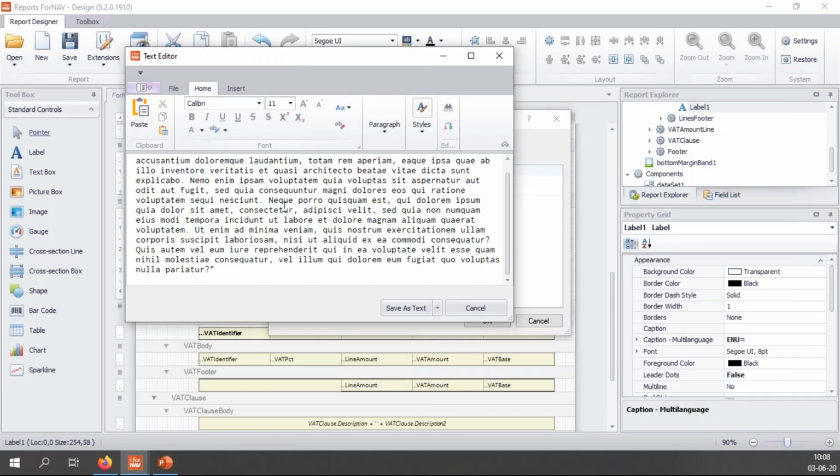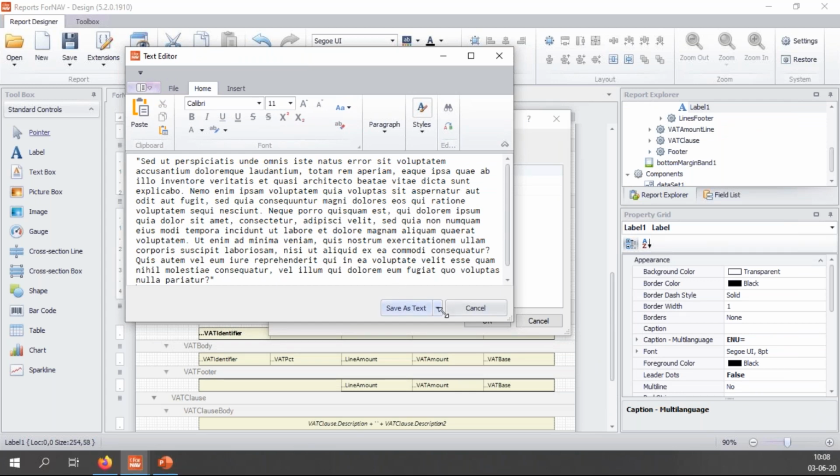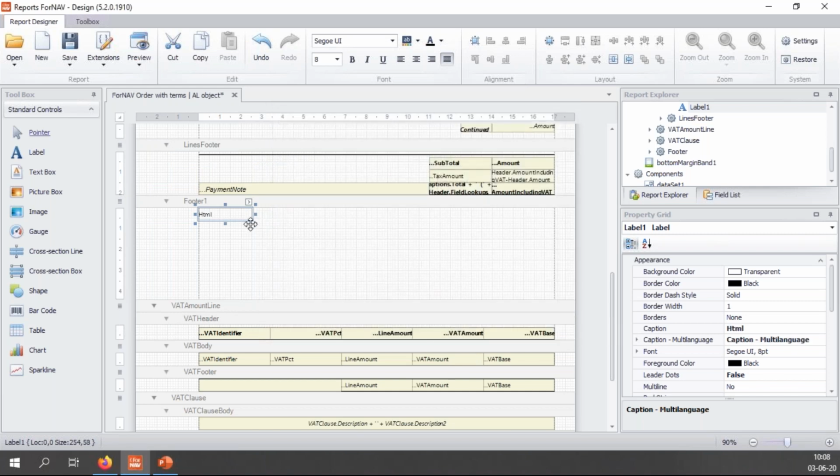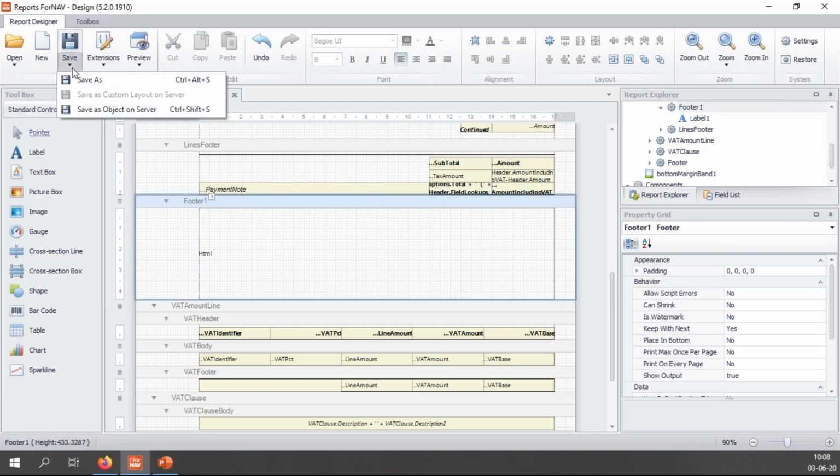So let's type my terms right here, which is the good old lorem ipsum stuff. Save it as HTML, and obviously this is a fairly big chunk of text, so let's make this a little bit bigger. So I'm happy with this. So once again, I'm going to save it as an object on the server.